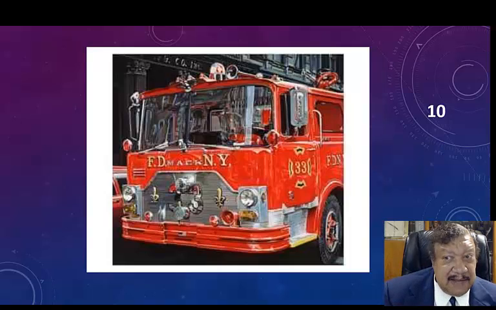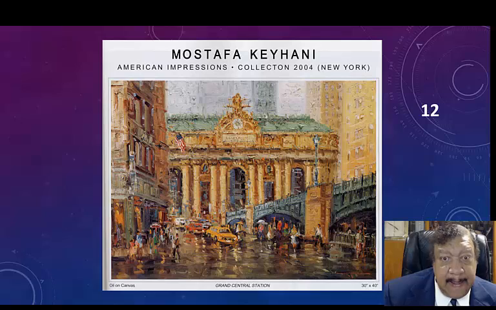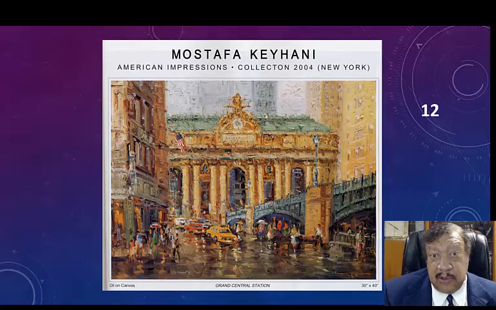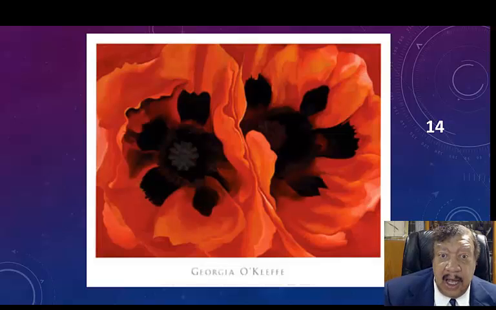Here are those super realists again, number 10. Just write down the classification. Van Gogh's work. This is what we will study later on and known as an impressionistic work. But how do you classify it? Number 13. Number 14. By an artist by the name of Georgia O'Keeffe, famous for her gigantic flowers.